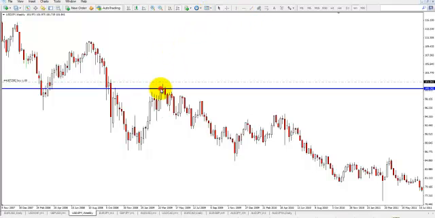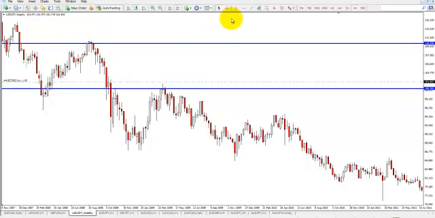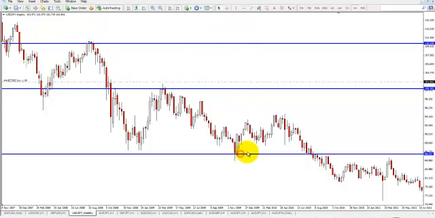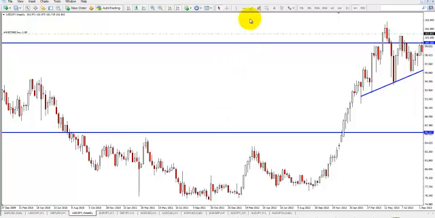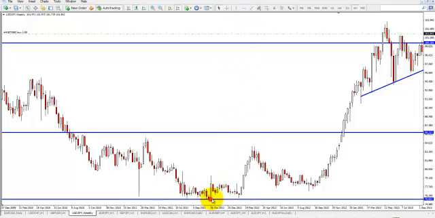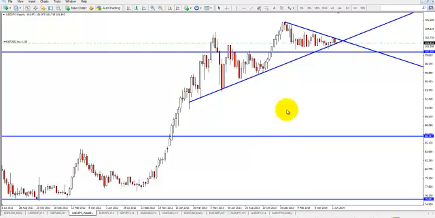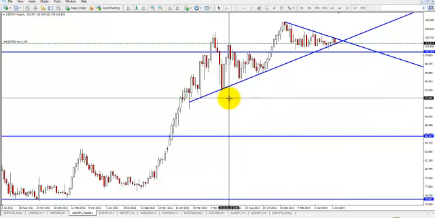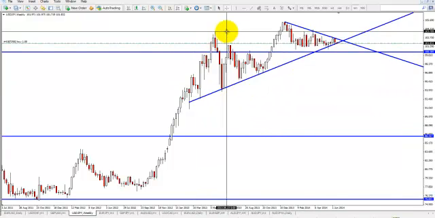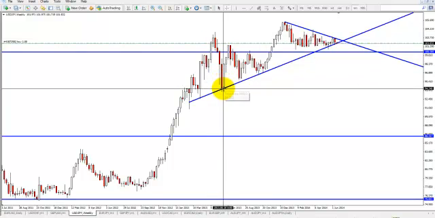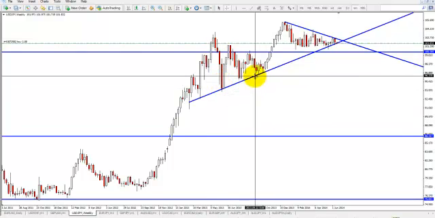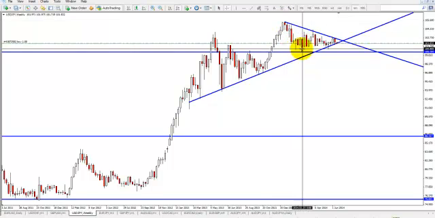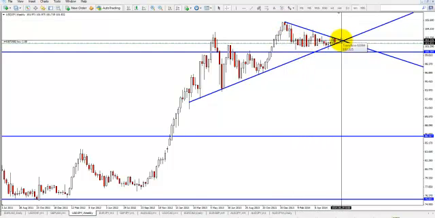Okay, so we're kind of stealing out. You can see there's resistance here. I'm just going to draw some areas of support and resistance for us to look at target points, okay, if we do go short. All right. So this is kind of an awkward situation because we still have a high and a low high, but we have a higher low and a higher high. So this market may consolidate. It really depends on the yen.